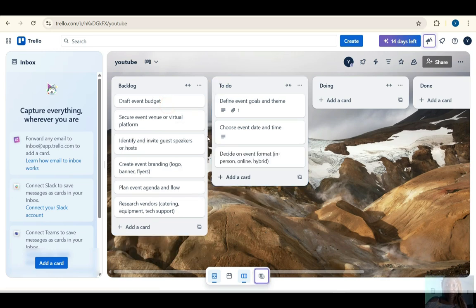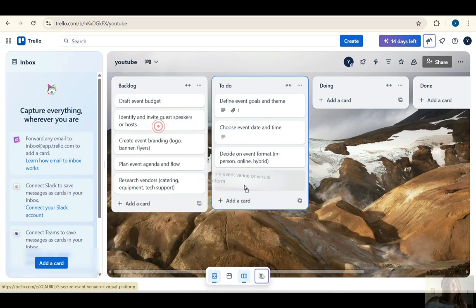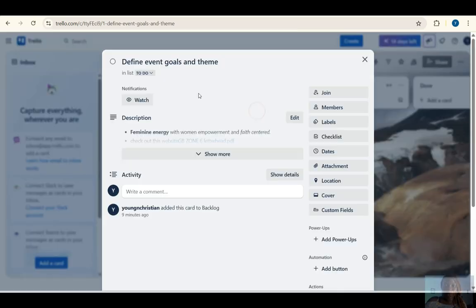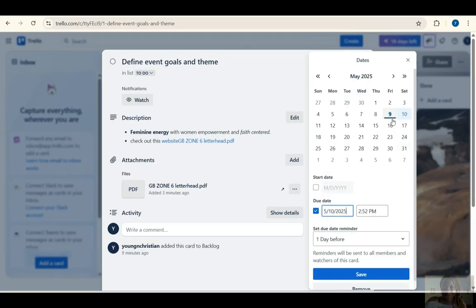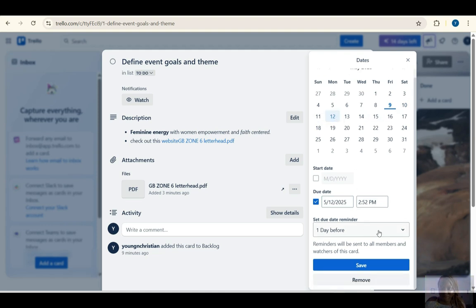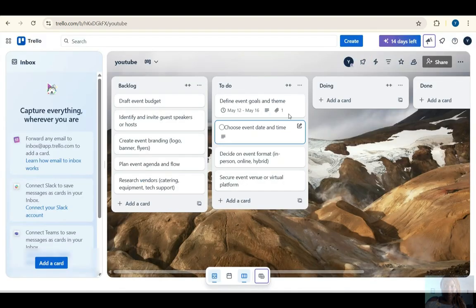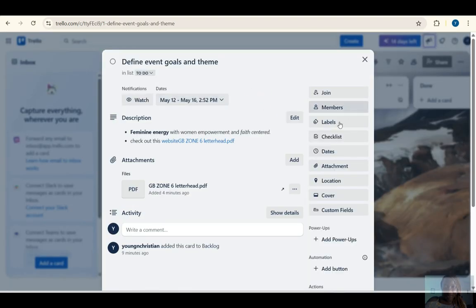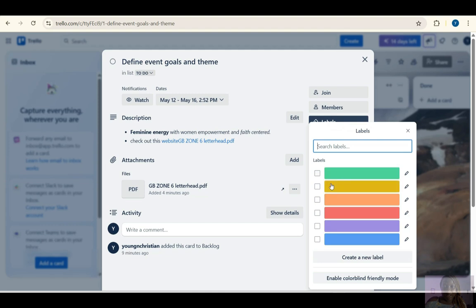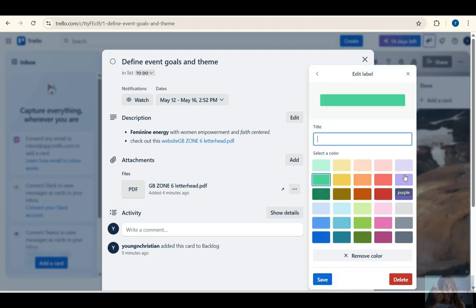So I can decide that, for this week, I'm going to work on four things, and I can add dates to that. I'm filming this on Friday, so I'm going to say Monday, and set due dates before. I'm also going to click on start. The start date will be Monday, and the due date would be on Friday, one day before. Now I want to color code these items, or group these items. So I'm going to put a label on this and say this label is first phase.